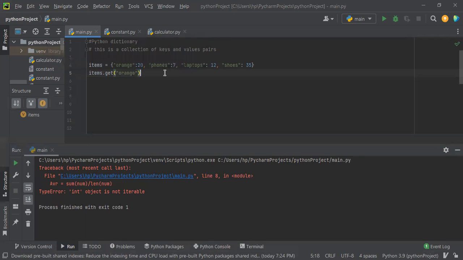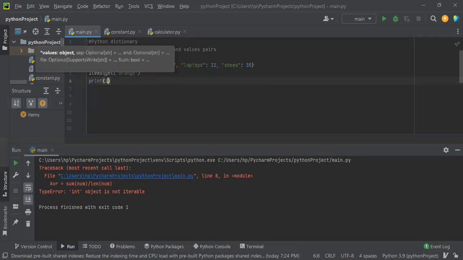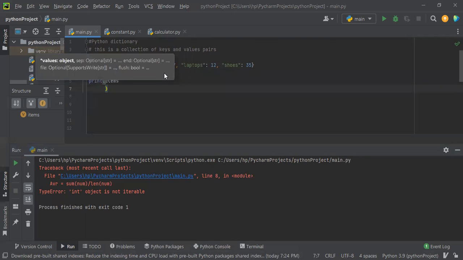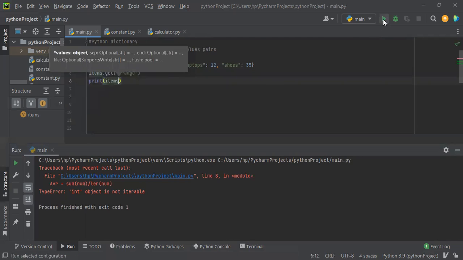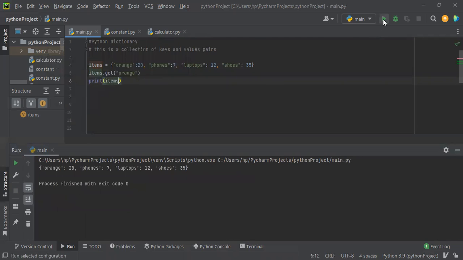Okay, I'll just go ahead and print my item. Print item. This is giving me the entire dictionary, so I'll use a variable to give it a name and print it.